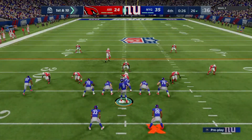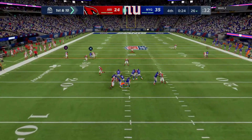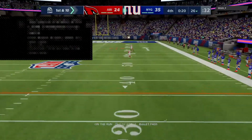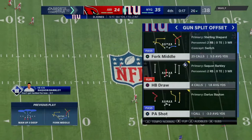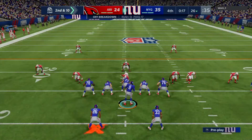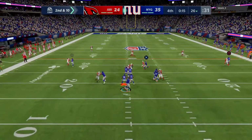The Giants offense at the line, ready to begin their next drive. It's still 2 timeouts defensively, but even if they choose to use those, 3 kneel downs should be enough to get out of here with a victory. And that's exactly what's being stated into the head coach's headset. Oftentimes they have a guy upstairs who monitors this at the end of the game. Little clock management 101. The Alabama man, Dre Kirkpatrick, there on the coverage. Once again, they'll come up on the 26-yard line, 2nd and 10.